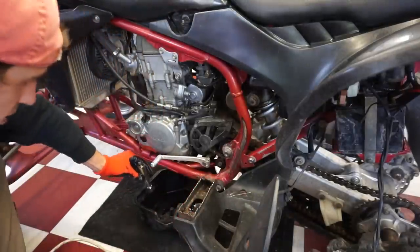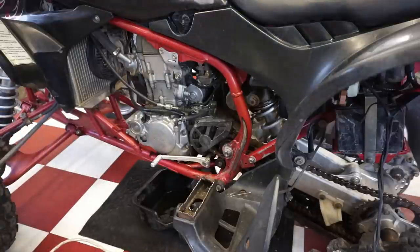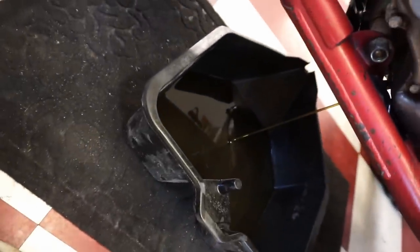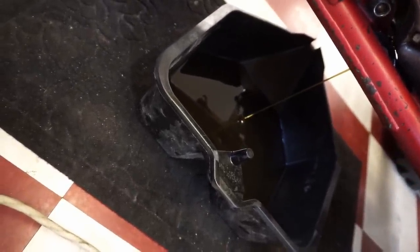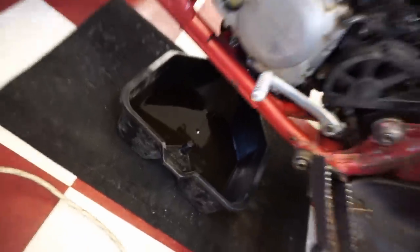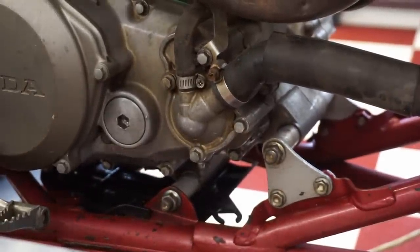Yeah, she's a little rough. Not the clearest oil in the world there. Definitely needs to be changed out. It's not horrible, but could be better. All right, we're at the right side of the machine here.